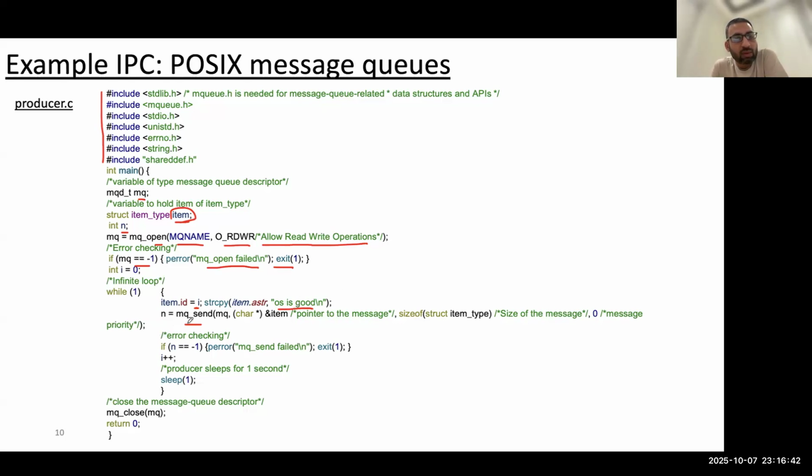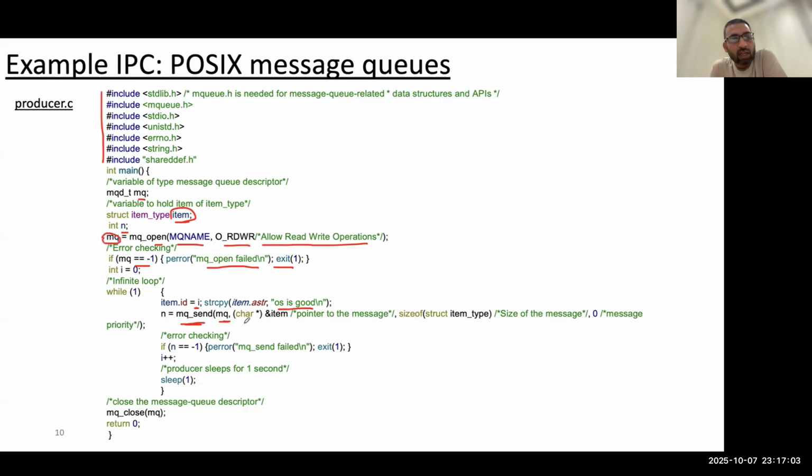And then we are sending the message by making the system call mq_send, right? Here, what we need to first specify is the ID or the pointer of the mailbox, which is returned as a result of the mq_open system call.